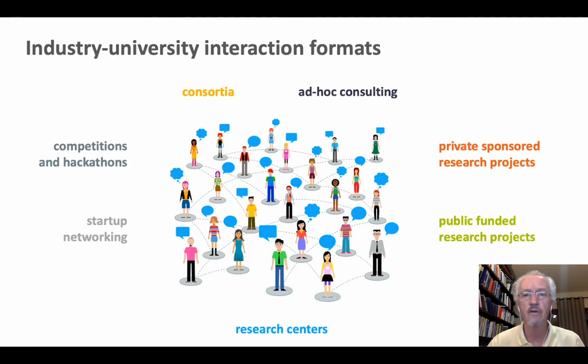Our menu of university-industry interaction formats is very broad. We are ready for very complex types of interactions where a research center can be formed and where multiple projects and funding sources can be managed. Purely private sponsored R&D projects are the most valuable, but they are rare in Brazil. So we must seek within the sector funds fed by the clause of R&D investment. Consortia are important, especially for low-budget companies. These are the most difficult, but we know how to do it, and we have a couple of examples in the house.